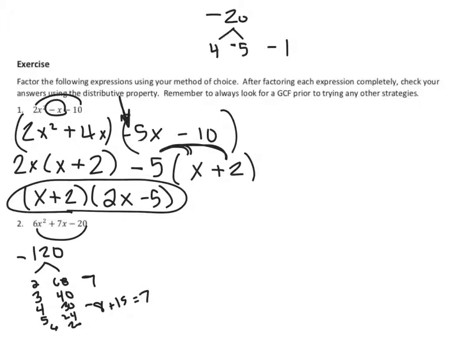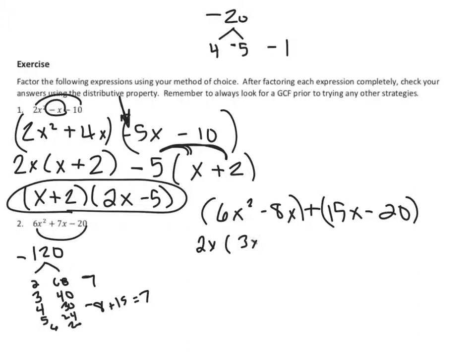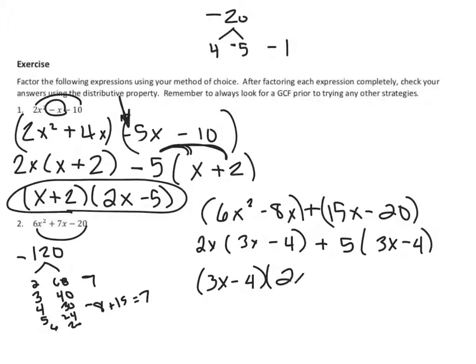Phew. See, that one was really hard, but we got it, because we're going to just factor by grouping. 6x squared minus 8x plus 15x minus 20. First two, last two. Go ahead and factor out your GCF from that first binomial. I get a 2x. I'm left with 3x minus 4. And then a 5, 3x minus 4. Factor the binomial out. Those always match. And write down what's left.